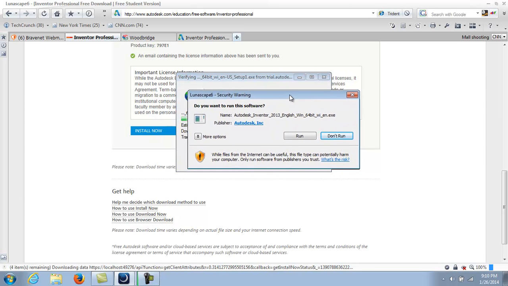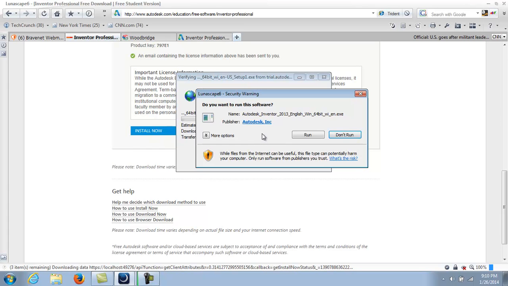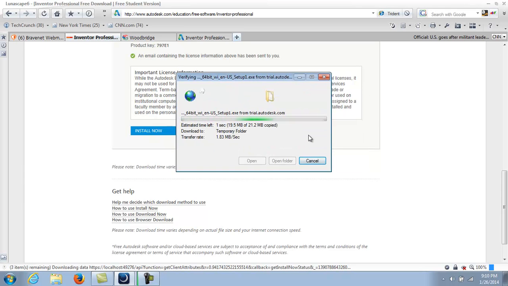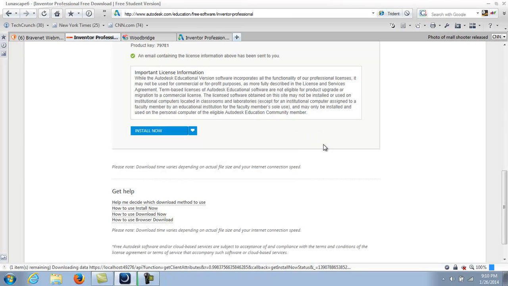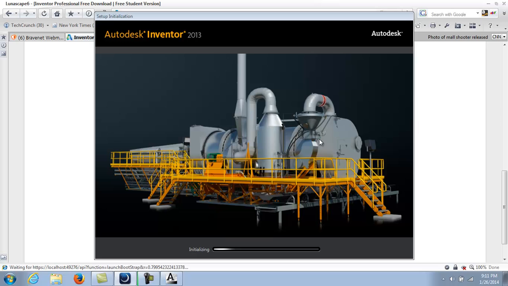And then I'll stop here because I already have a copy of 2013 on this computer, and I dare not corrupt it by doing this. But you click run. Oh, I dare. Click run. See what happens. You'll get a screen saying you want to make these changes. And you should get the following screen, which I want to cancel out of once it kicks in. There it is. It will install, download, install, download, install, download, install, and as soon as I can, I'm going to stop it. But that is everything you need to download it.